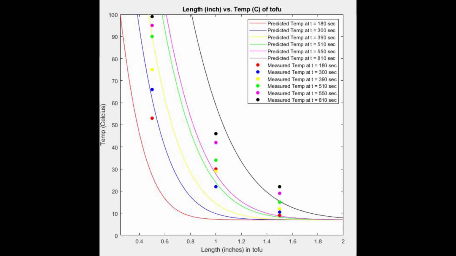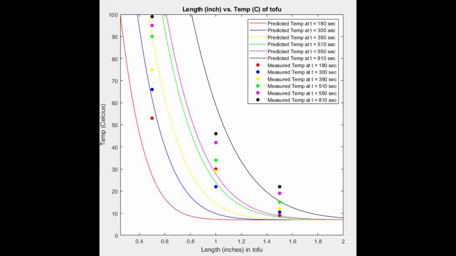And here is an up-close shot of the same graph. As you can see, data is slightly off from the predicted values. This discrepancy can be due to a number of assumptions we made within the model, such as the tofu characteristics, the stove not heating the tofu evenly with a constant heat flux, and even if we kept the tofu at a low heat sear, water definitely could have escaped within the tofu, changing its temperature profile over time.